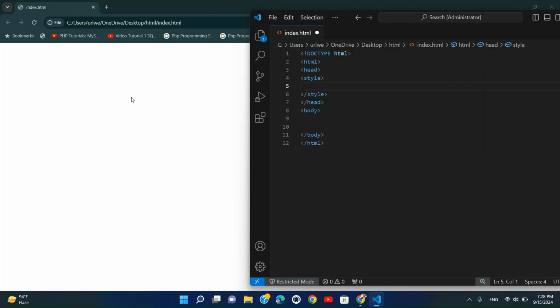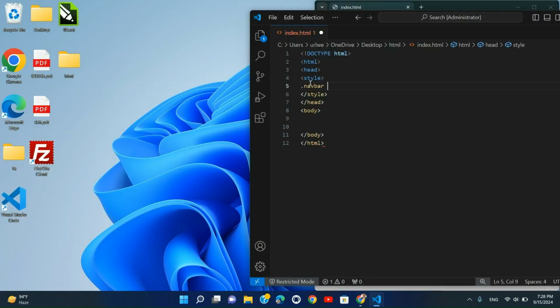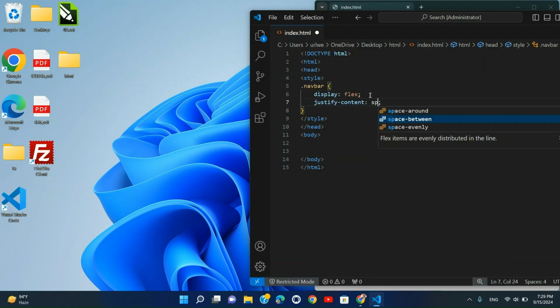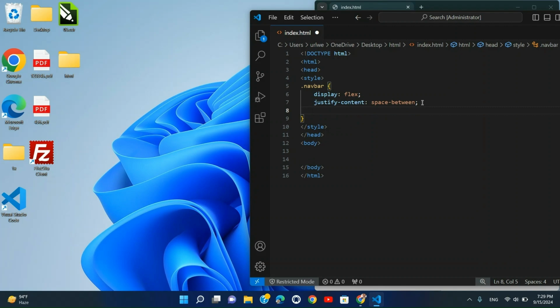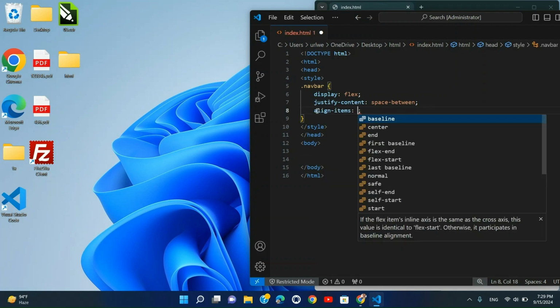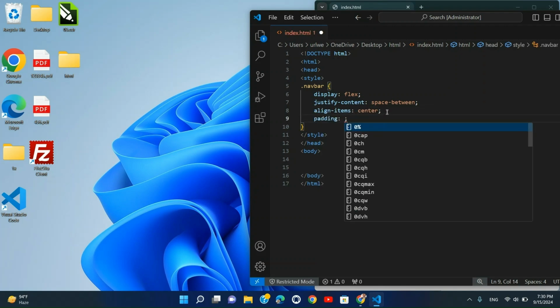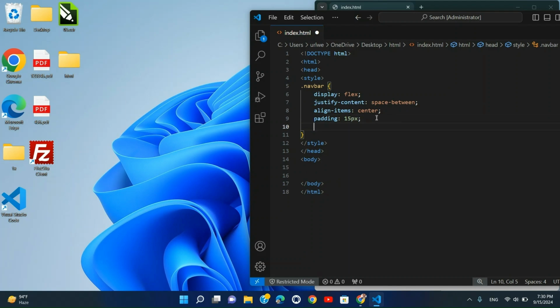Example code. CSS for navigation bar. Navbar: display flex, justify content space between, align items center, padding 15px, background color #333, color white.